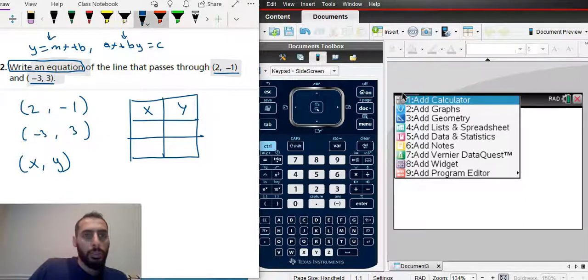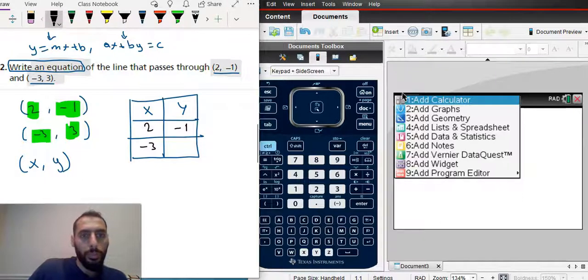The x1 value here is going to be 2, and the y value is going to be -1, which is this one, and -3 is going to be x, and 3 is going to be y.